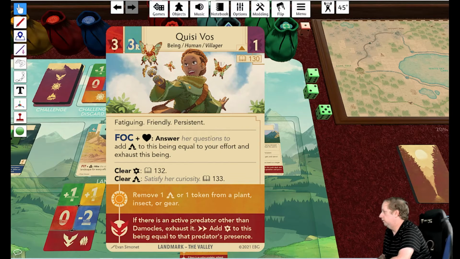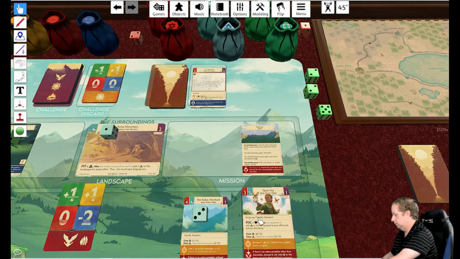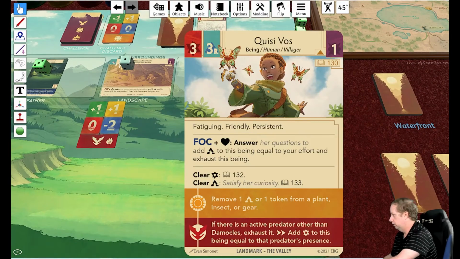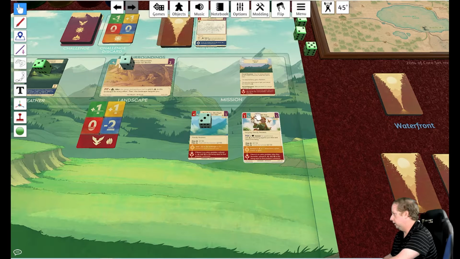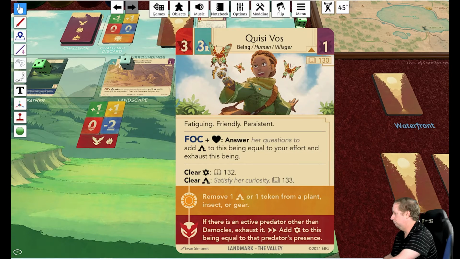3 damage, 3 progress, but we're not supposed to put progress on her, right? She's fatiguing. We're not supposed to read her normal journal entry. The little yellow triangle, I keep wanting to say diamond, means that she's going to be in this area of the board, along the way. Focus plus hearts. Answer her questions to add progress, but we don't add. Oh, it cannot be cleared. Just cannot be cleared by progress. We can still add.